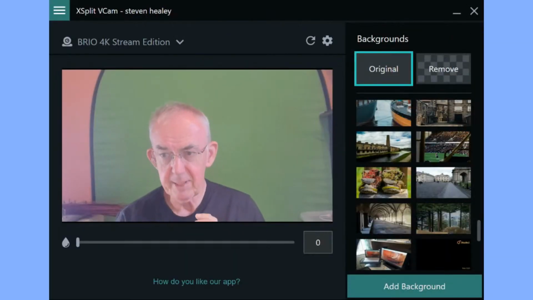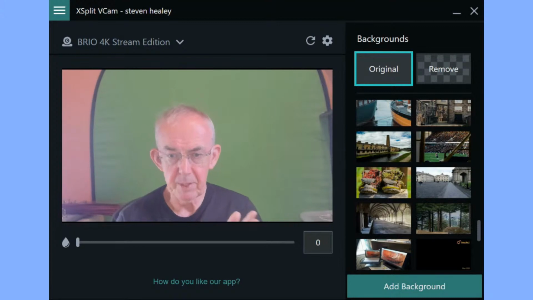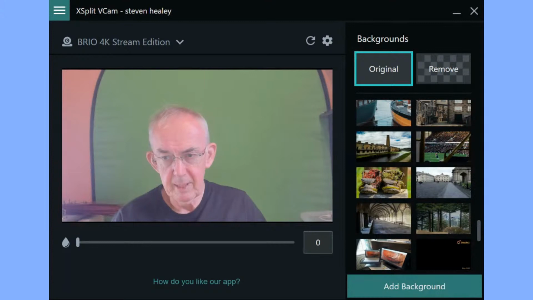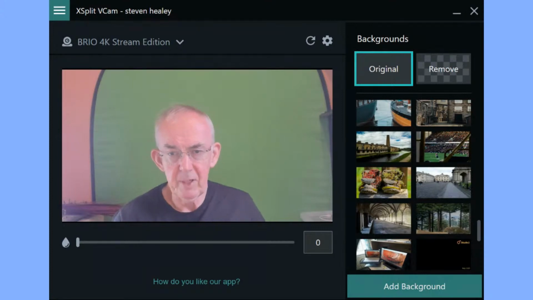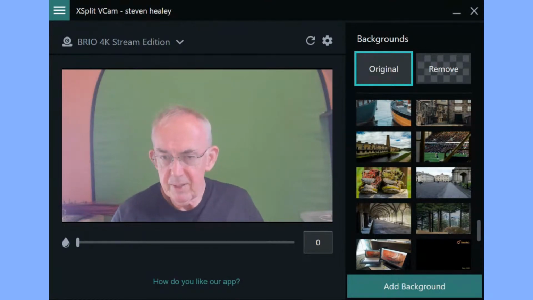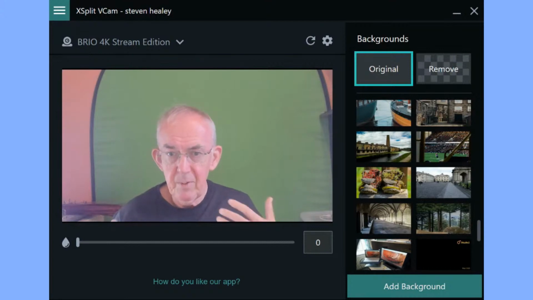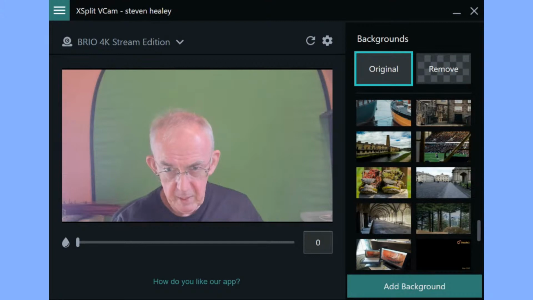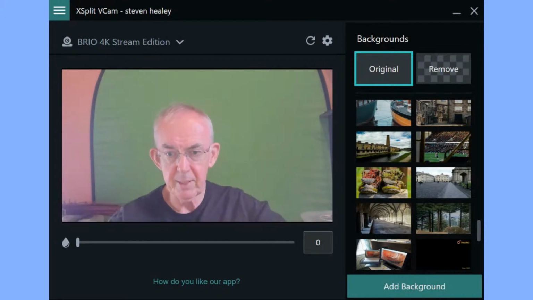actually see it. This is XSplit VCam, a piece of software which is currently a $40 purchase. That's a one-off purchase. That's a lifetime purchase for $40. Runs on Windows 10. I'll talk about Mac in a moment, but this is XSplit VCam. And in terms of how does it work, it's simple and straightforward. First of all, you download the software. I'm using here my Brio camera, which is coming straight into XSplit VCam.